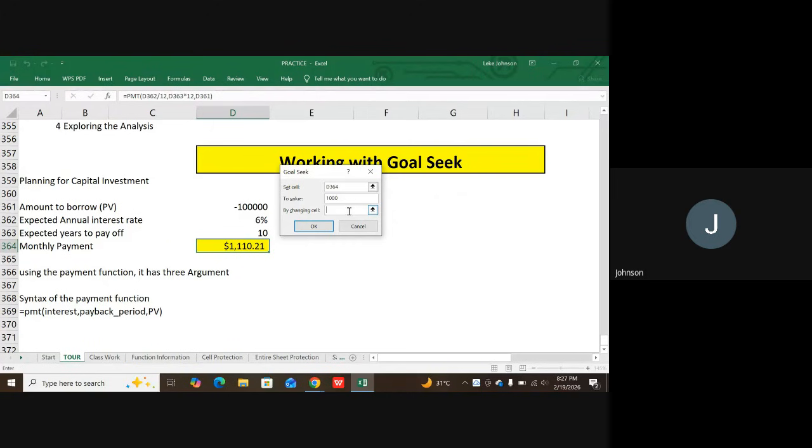So click on this place, right? And come and pick this item over there. So automatically, we are saying that this is what we want to change. We want to change this monthly payment that we have. We don't want to pay up to this amount per month. So how much do you want to pay? We want to pay 1,000 per month. Then what are we ready to change in order to be able to achieve that? We are ready to change the number of years, okay? So we now click on OK, and let's see what happens.